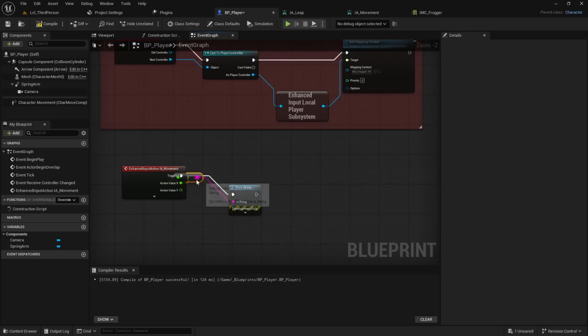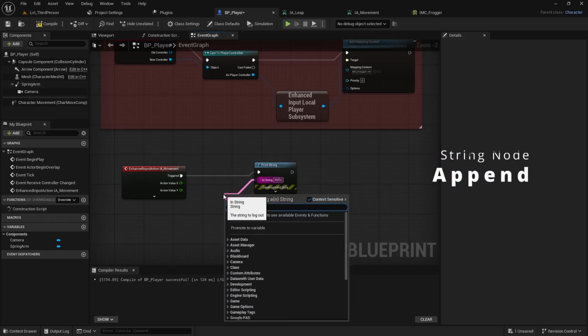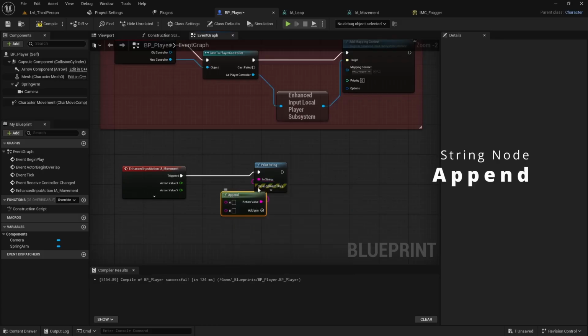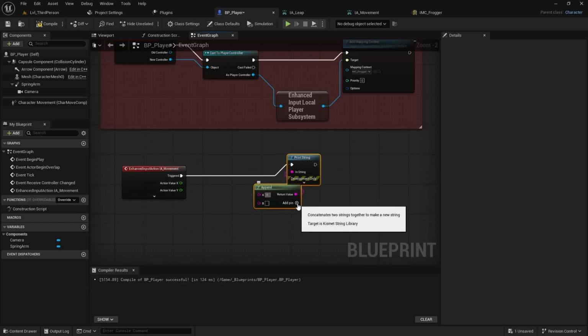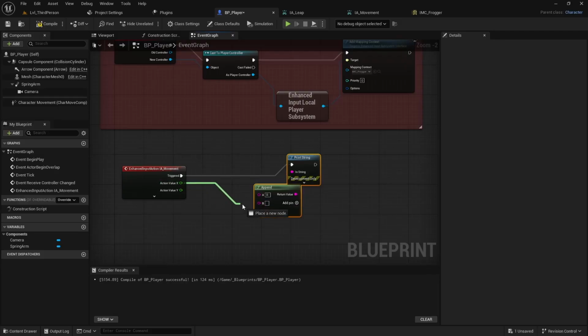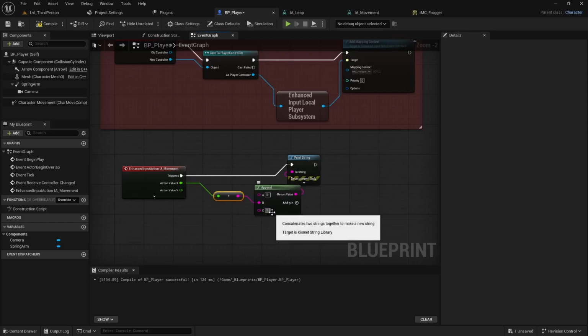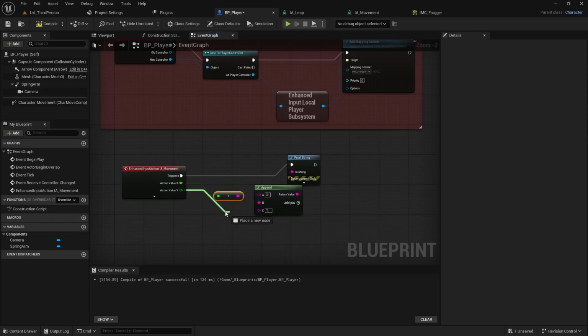and then we can basically pull off here. Actually, let's do this. Let's delete, and let's do append. And then what we'll do is we'll say X, and then we will add a pin, connect X there. And then we can say Y, and then we can connect Y here.